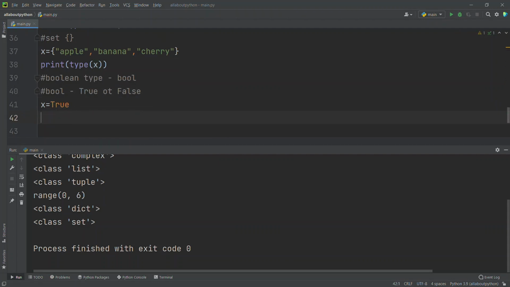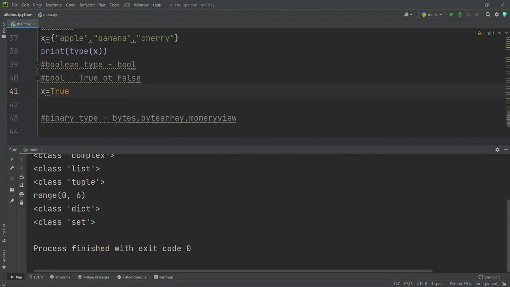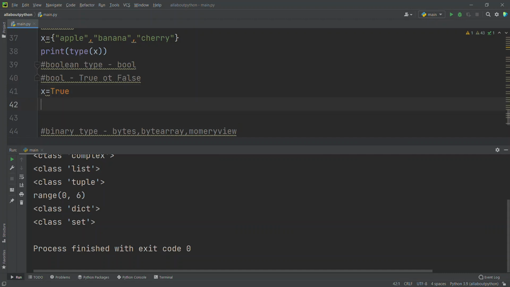See, it's going to be in orange color. Now I will give it with a small t. True. Is it showing anything? It's not showing anything, right? Because it is not a bool type or a function. So we have to give small t true in double quotes, which is nothing but a string. Please remember, when we are discussing Boolean, true or false always starts with capital T and capital F.